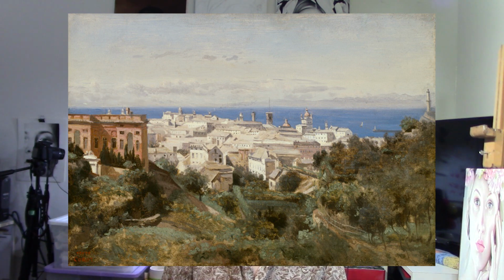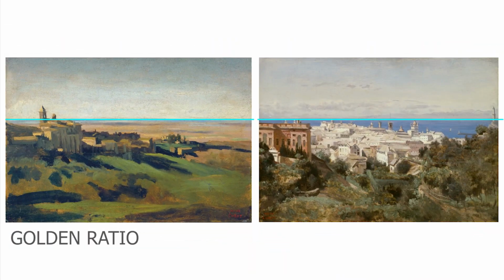So now we know a little bit about the landscape of Marino. I'll just call it the landscape of Marino for right now. So that painting, and now we're going to go ahead and compare it with this painting of Genoa. So Marino and Genoa. What are the differences between the two, and what did Corot keep that is very similar? As you can see, both of the horizon lines are on the golden ratio, and it's not too surprising, but it's a great idea, because there's nothing better than to put your horizon line on one of the golden ratios.